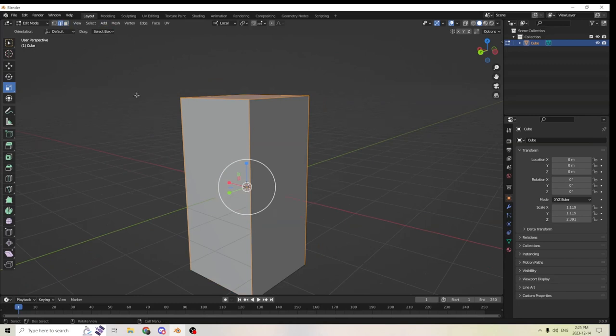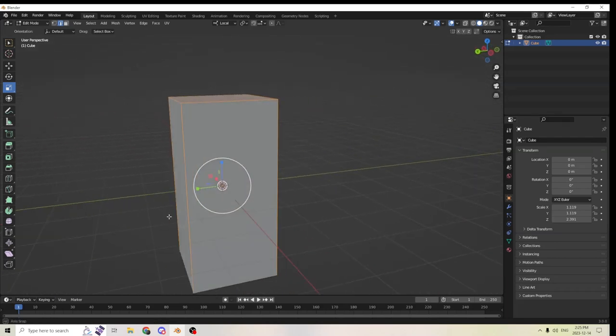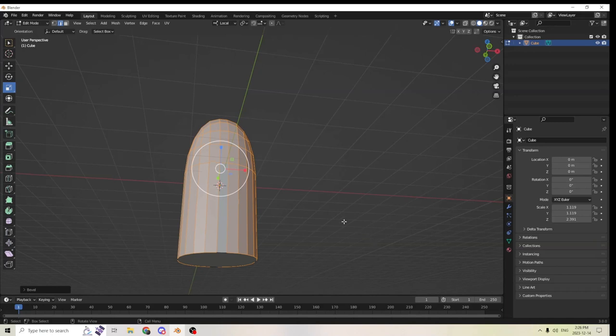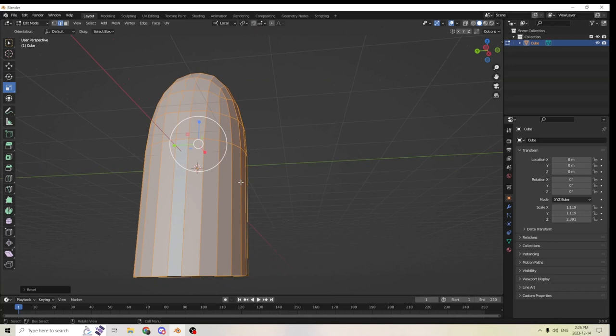You're going to want to make sure you're on lines up here. We're going to go into edit mode with Tab and just go around and remove the bottom edge lines. We're going to go ahead and pull it in and it'll probably look like this for you. Just take your mouse wheel and roll it until you're happy with the shape — looking for even spacing between each one. The bottom is obviously not very even, but we'll get to that in a second.